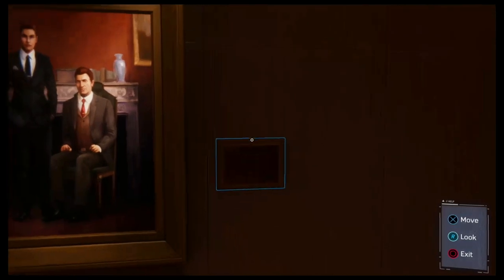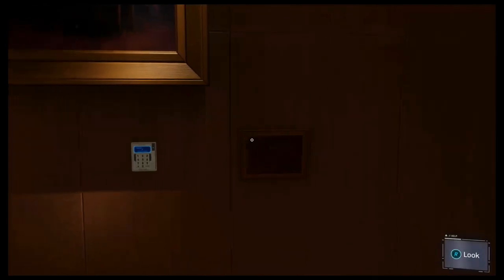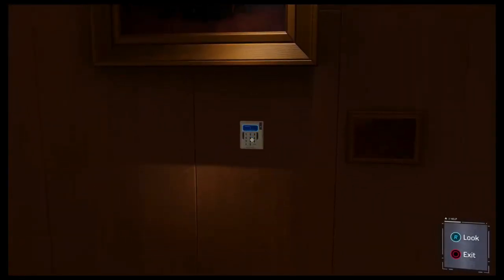Norman bids his son farewell. This must be from when Harry left for Europe last year. Why was Norman so dramatic about a trip to Europe? Secret keypad behind the family portrait. Norman must like spy movies. Need to find the code for that keypad.